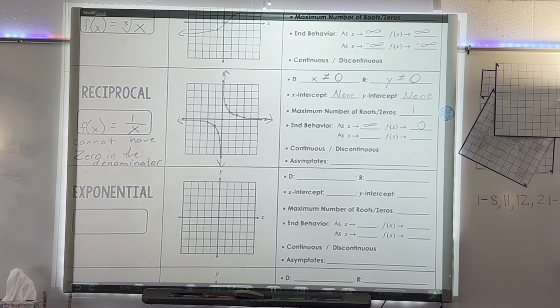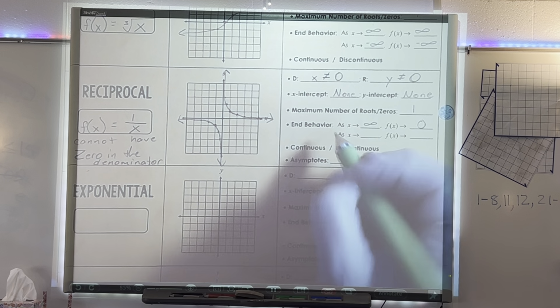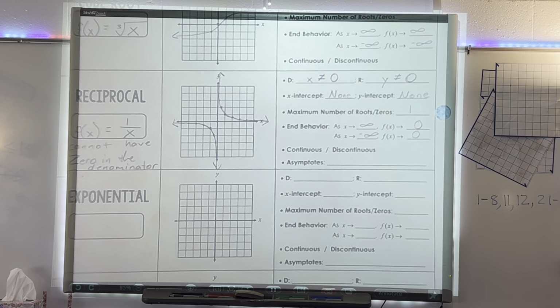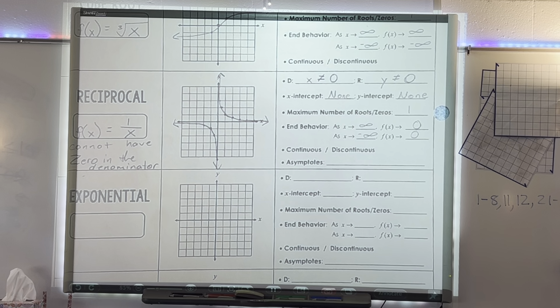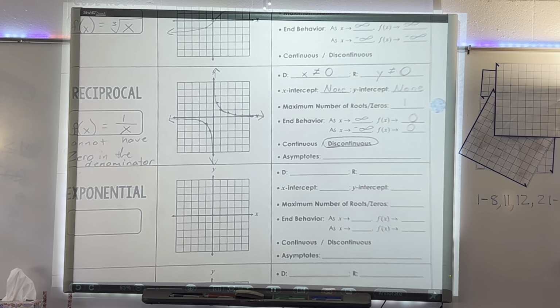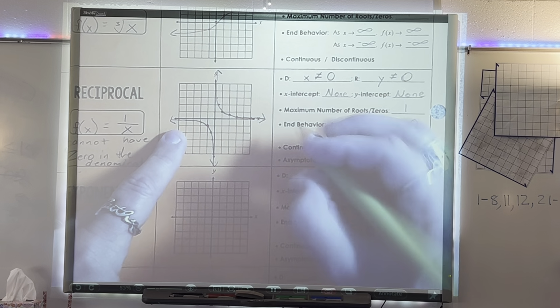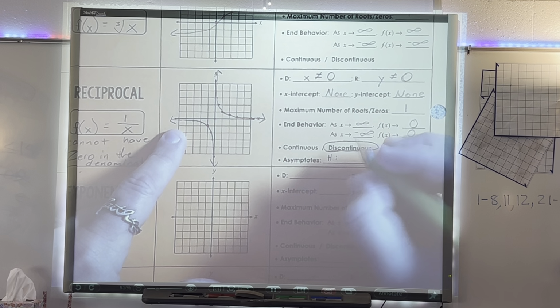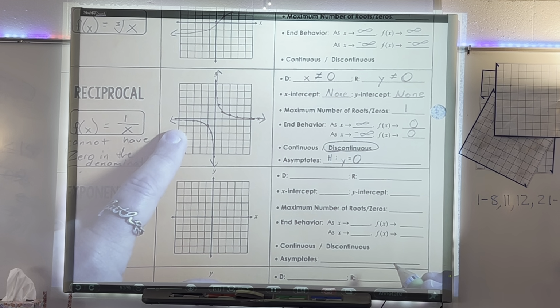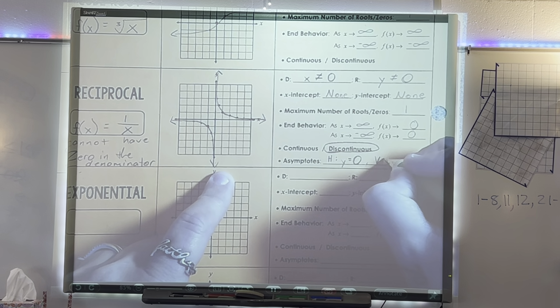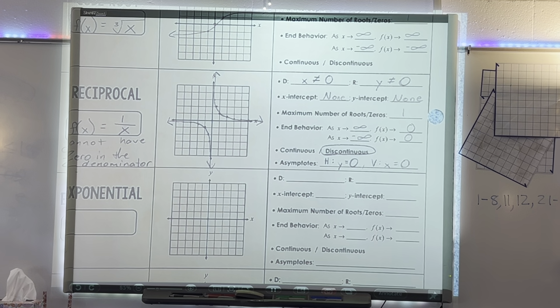Okay. So on the other side, as I go to negative infinity, I have the same situation. F of x is getting closer and closer to that line, but it's never actually going to touch that line, so it just approaches 0. Does that make sense to y'all? All right. So this graph would be absolutely discontinuous. I've got a horizontal asymptote at y is equal to 0. That's a line that's never going to be touched. I've also got a vertical asymptote right here at x is equal to 0 because I'm never going to cross that line either.